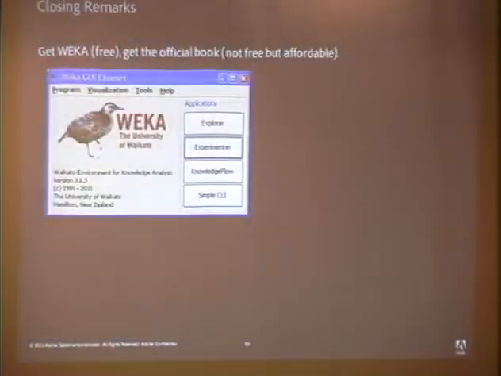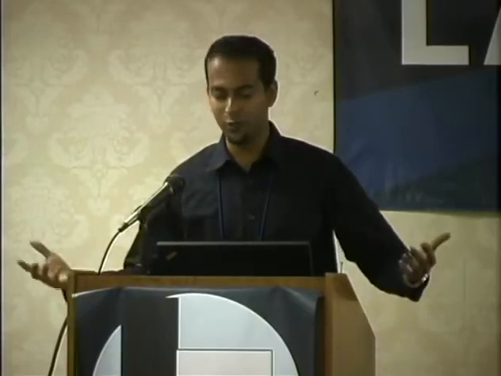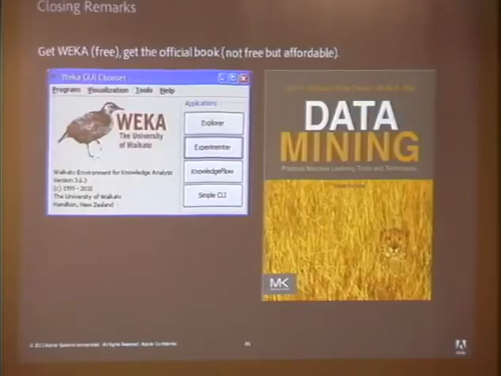In closing, I'd say that if you're interested in machine learning for computer security in general and malware classification in particular, please start with Weka, because you'll save yourself a lot of time. I was faced with either coding the machine learning algorithms myself or using Weka, and you can imagine how much time I saved by using Weka. There's a book that accompanies Weka. It's not free, but I highly recommend it because it uses Weka as its teaching model. And the publishers did a neat thing of giving an example of what machine learning is. There's a big cat in the weeds, and it exemplifies the definition of extracting useful knowledge from raw data.